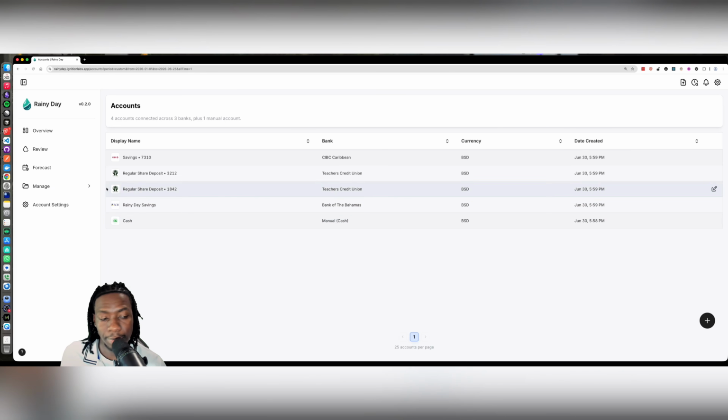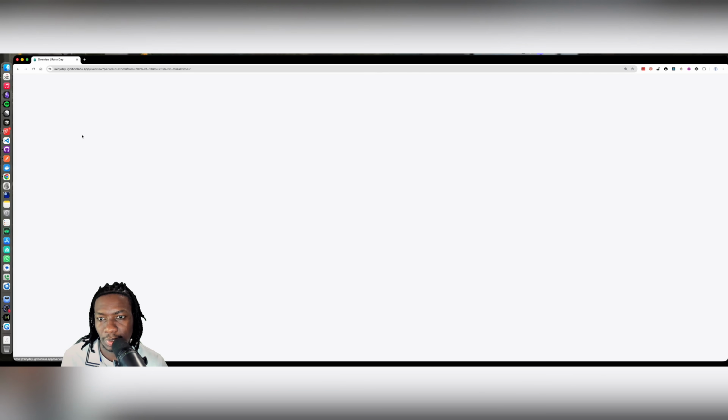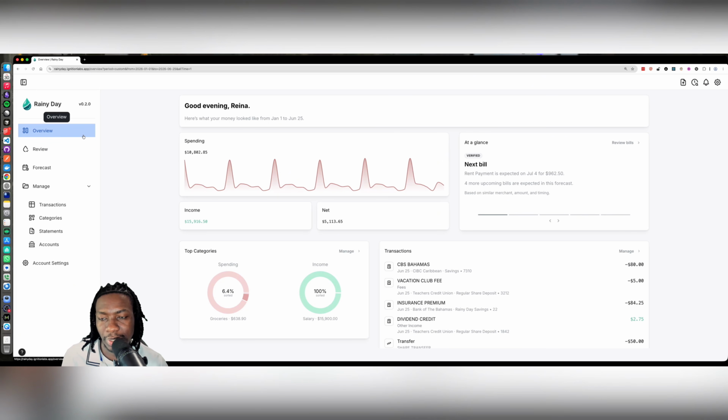So that's it for right now for the latest walkthrough. So once again, we have the overview page, which is informational. The way I think of it is overview is informational, review is informational, forecast is informational, and then all of the management pages are to sort of manage the data. So you do have some data management in the review page as you sort of confirm the patterns, but those are based on the raw data that's present in these management pages.